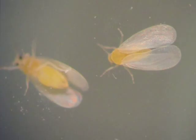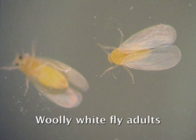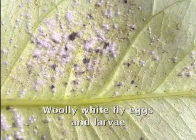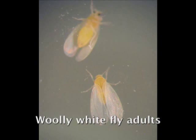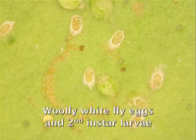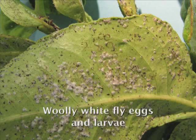The woolly whitefly is a pest that is quite new to South Africa. Contrary to the name, these insects are not flies but are more closely related to scale insects and aphids. Adults look like tiny moths and fly around rapidly, while the larval stage sucks onto the undersides of leaves. The larvae produce honeydew, leading to sooty mould growth, which can cause fruit to be unfit for export and impede photosynthesis. Honeydew also attracts ants, which in turn protect the woolly whitefly from its natural enemies. Scouts must be on the lookout for both adult and larval woolly whitefly and report it to the farmer without delay.